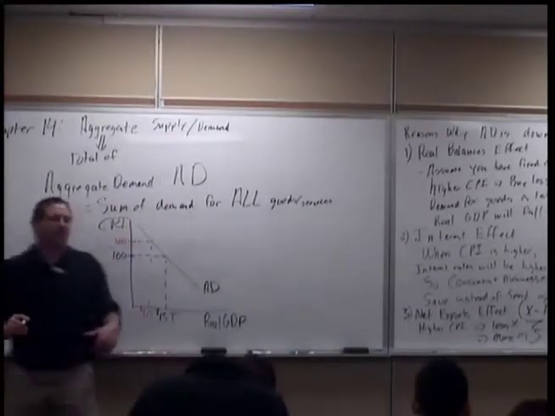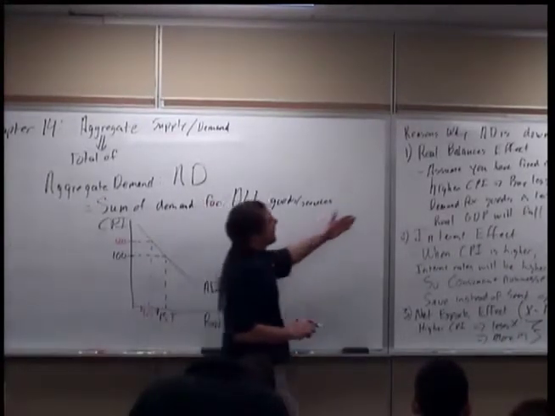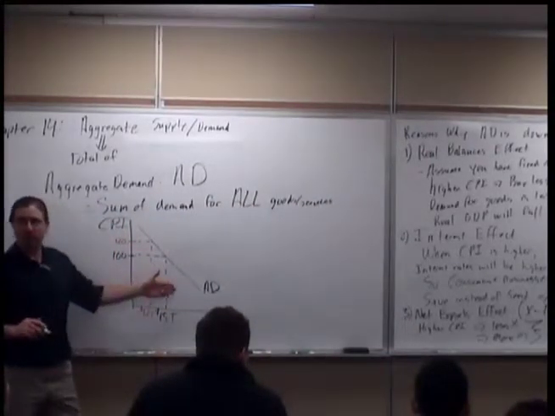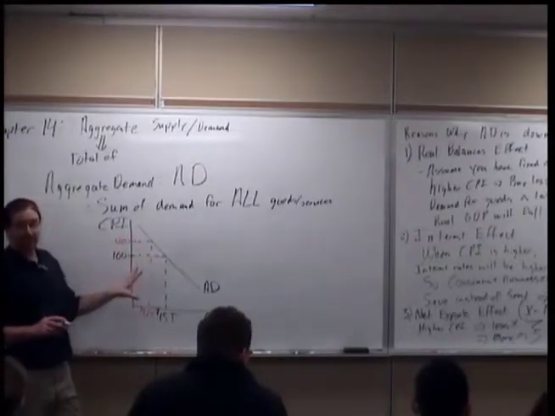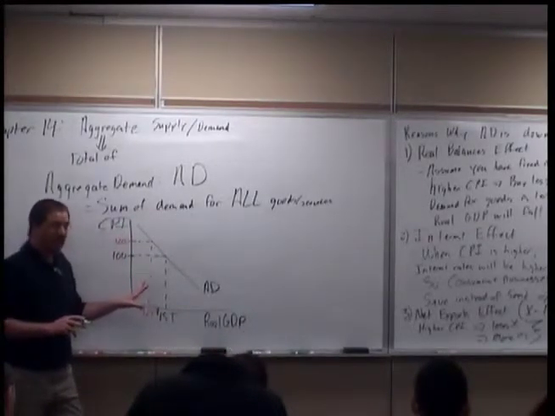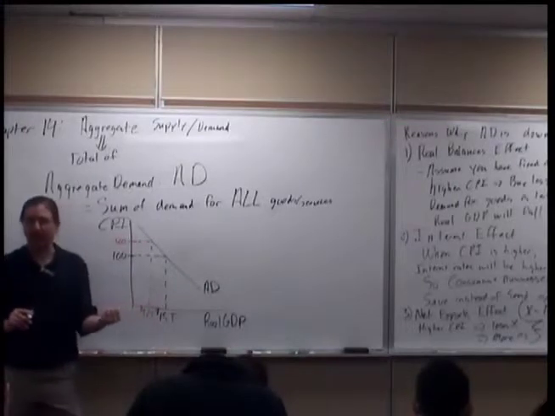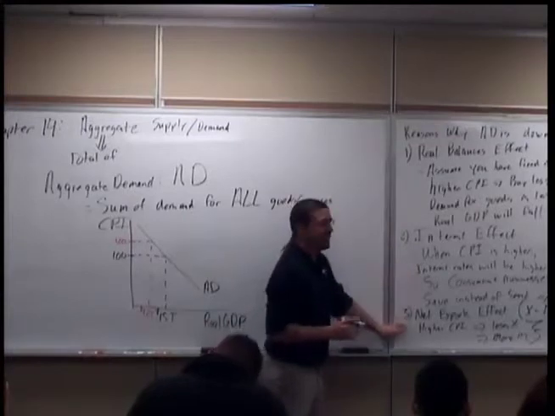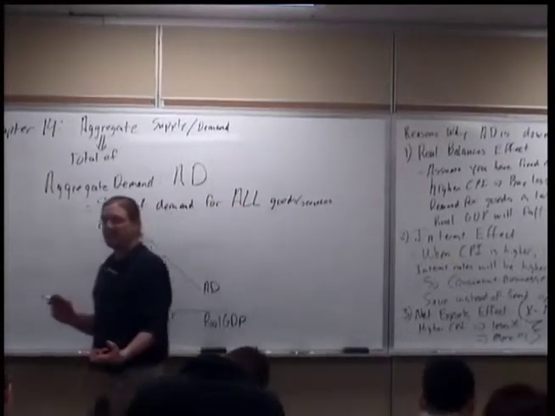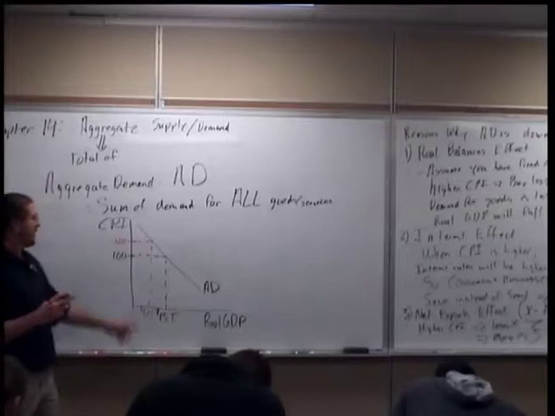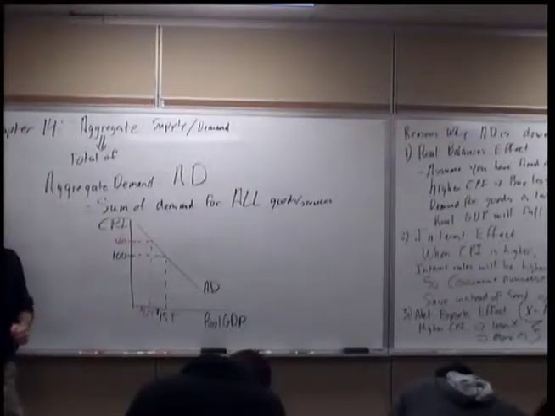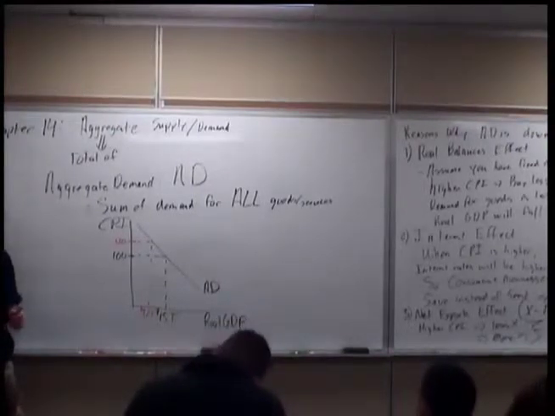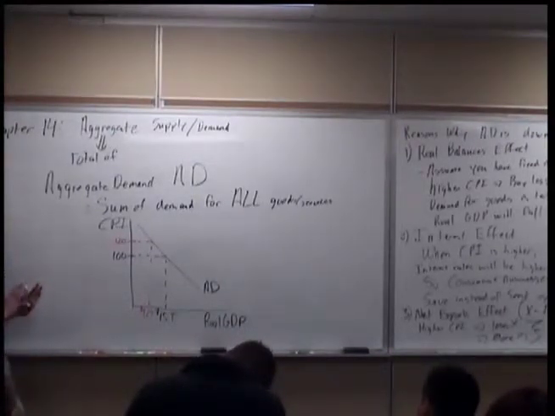So these are just the three standard reasons that economists are going to tell you that regular old aggregate demand should be this downward sloping demand curve. Okay, it's not a law, though, right? It's not, you know, this is the way it's going to be no matter what, ceteris paribus. It's more along the lines of think about the way the entire economy works, and because of that, intuit for yourself that this is the way aggregate demand is going to look, all right? All right. I'm going to leave it alone at that.